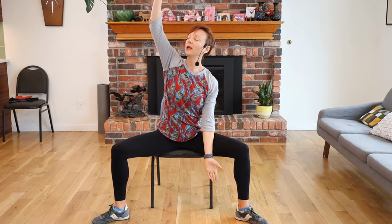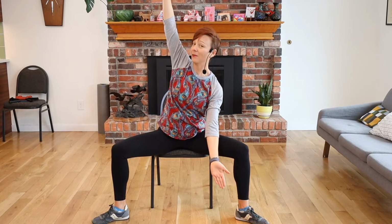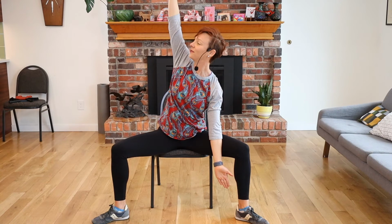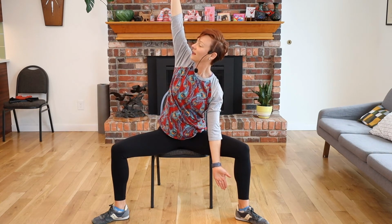And we'll come back to center, and we'll try that on the other side, just dropping that right arm, lifting the left, take a look to the left, push your right hip into the chair, and then again, I'm putting a little pressure on my right leg to open up a little bit. You don't have to. Find the stretch where it works for you. We have one more breath here. And we'll come back to the center.